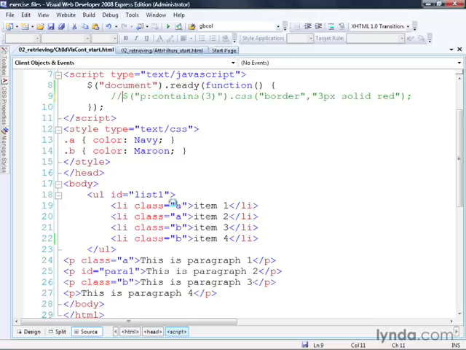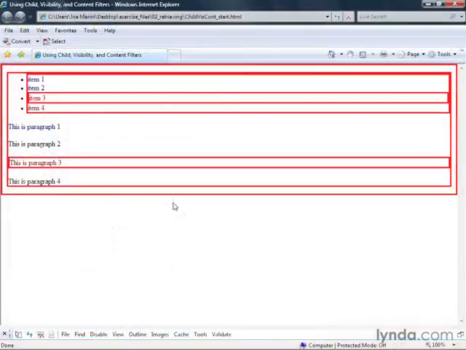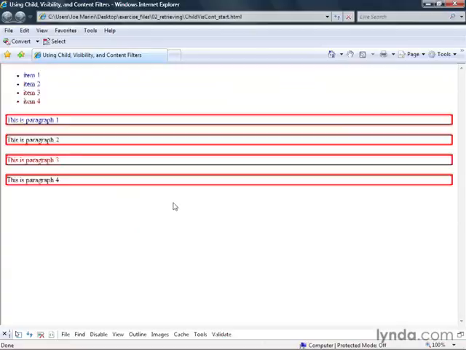So I'll comment that guy and copy and paste and uncomment. Now let's try the parent operator. So we're going to get paragraphs that are parents. So this will look at all the paragraph tags, and if they contain another tag, including text items, they will be included in the result set. So we're going to save, and I'm going to refresh. And you can see that all the paragraphs got selected because they all contain content. So they're all bordered. Let's go back to the code.